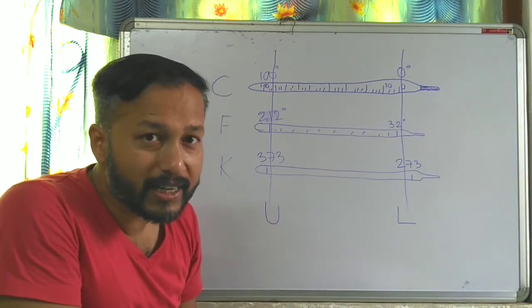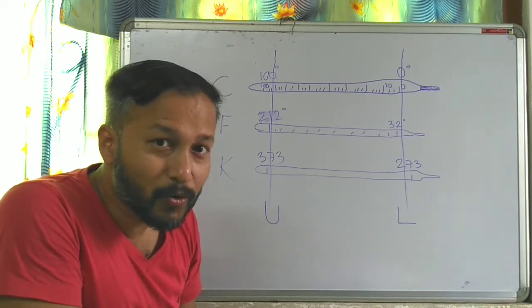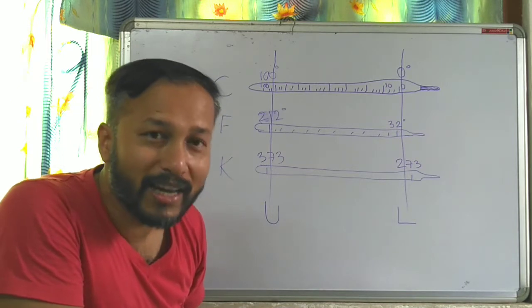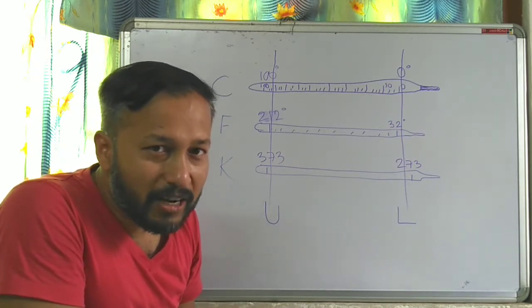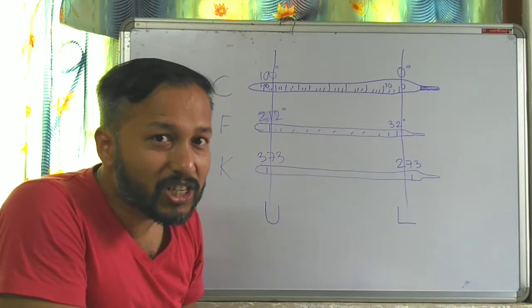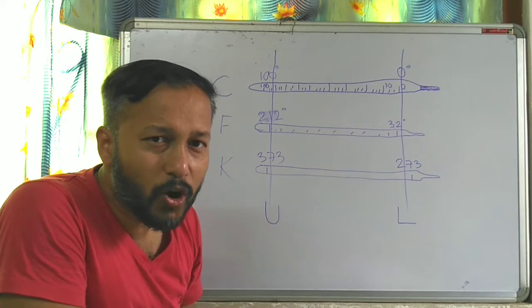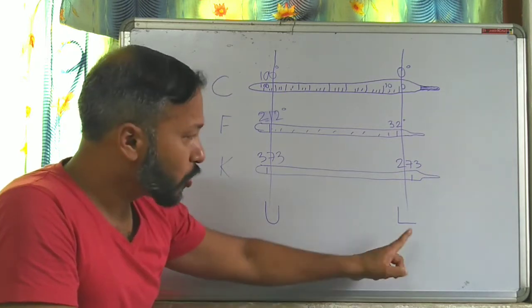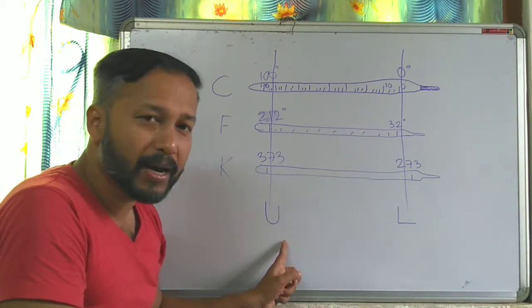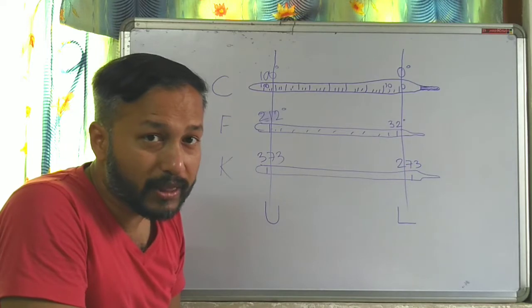Upper fixed point is that particular temperature at which water starts boiling. Yes. I repeat, the temperature at which water starts boiling is called the upper fixed point of a thermometer. So this is called the lower limit and this is called the upper limit of a thermometer. You have to remember all this data.